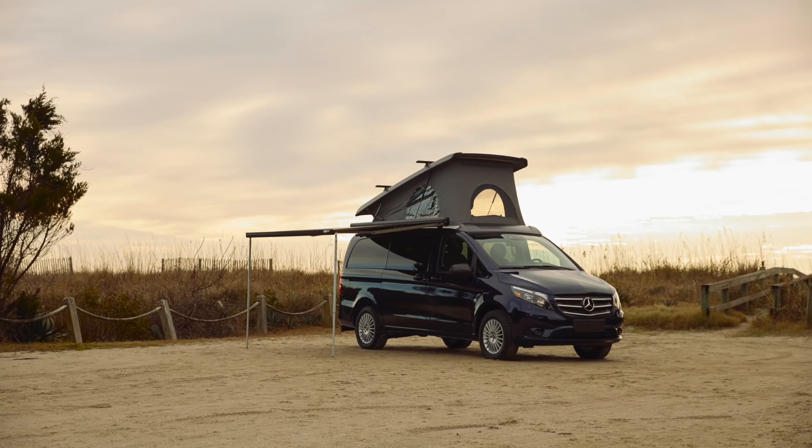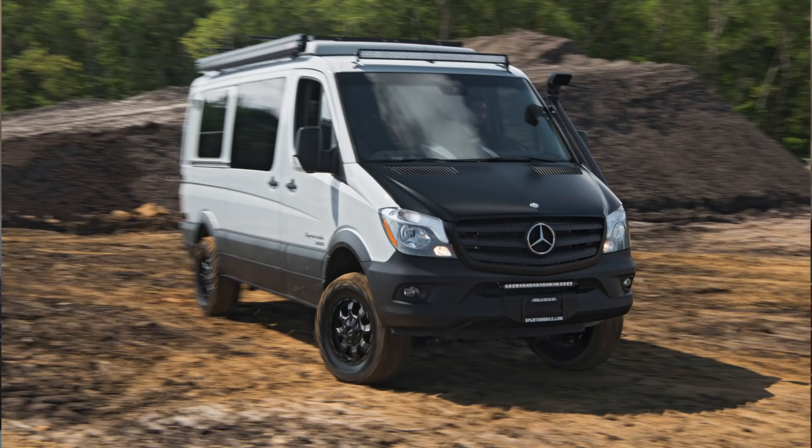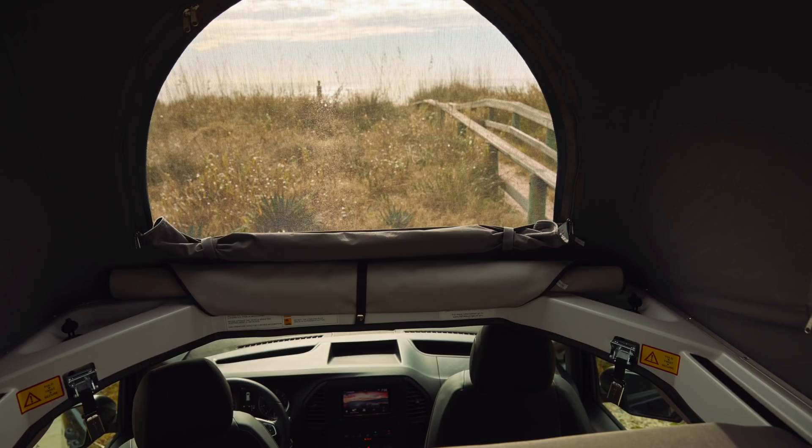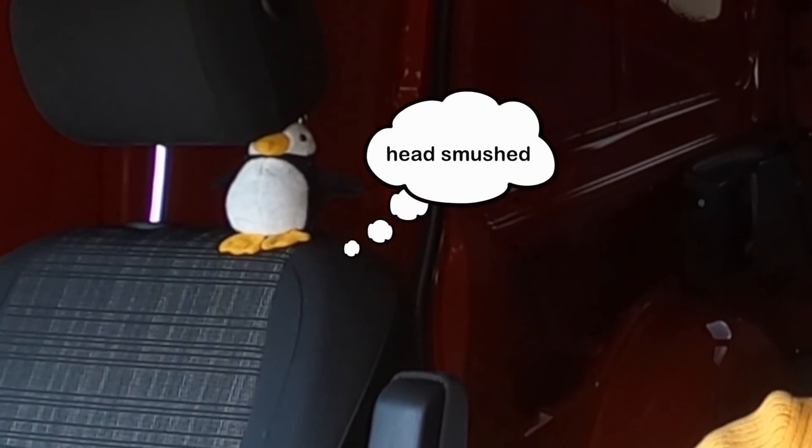I love the idea of van life culture and I understand why it's so popular right now — a lot of people don't want to get hundreds of thousands of dollars in debt on a house, especially if you're single. You can buy something like this for a fraction of the cost of a home. I'd personally probably go up to a Sprinter because it's got a much higher roof and I'm a Sasquatch. But you can put in here just what you need and if you work online, you can travel around the globe and explore new places. Although I don't think I'd be chucking it around corners if I had some pots and pans swinging in the back. The fuel economy is not bad — it has a tight range of 21 to 24 miles per gallon, and considering how quick this thing is, that's not bad. I like that it's rear-wheel drive and that you can add a bunch of features to make it luxurious if you wanted to.